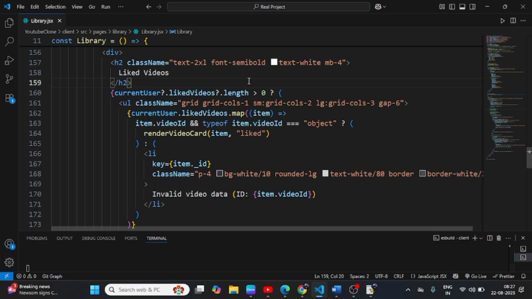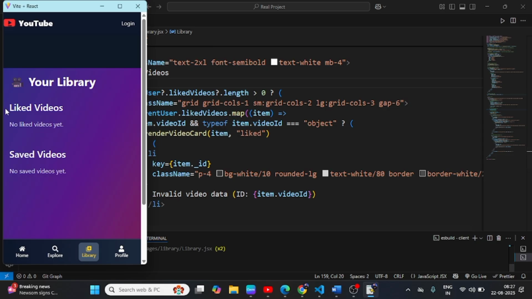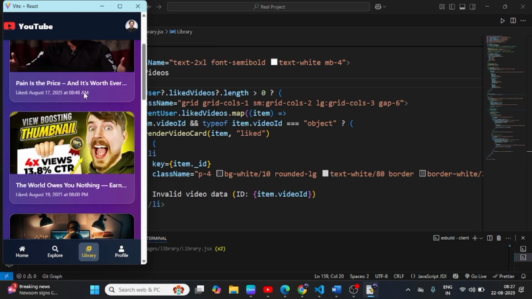I think I have to update. Now you can see your library.